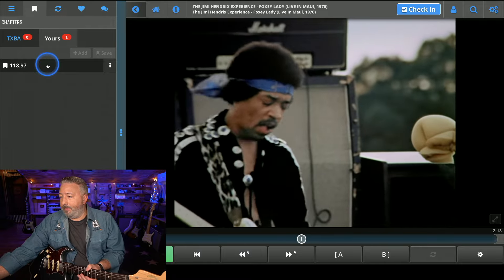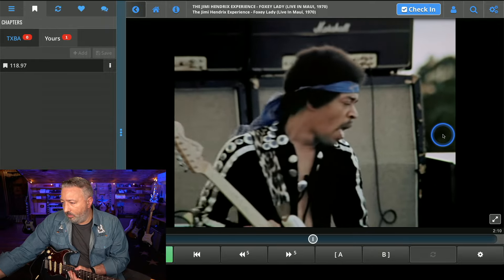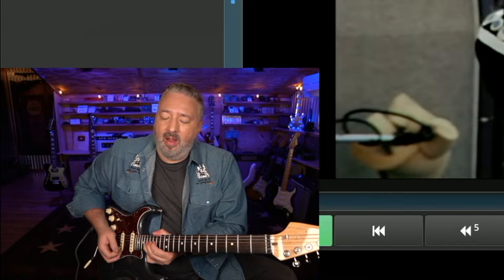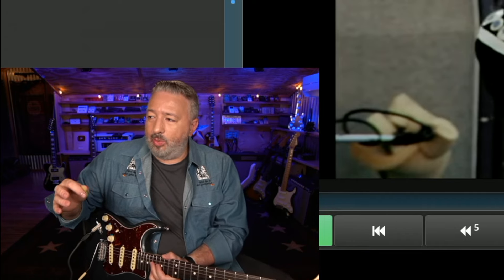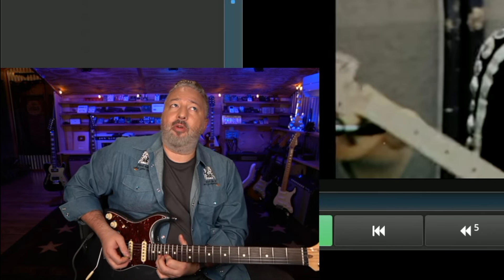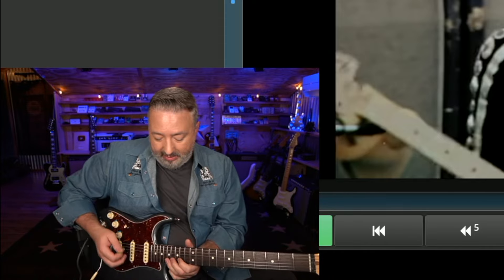That means his box one shape will be two frets higher than for a song in E-flat. So let's take a look — I have a spot bookmarked. Just take the box one shape at the 14th fret. That's at the 17th fret that he'd be bending from, which is one of the last frets that's super easy to get to. And if he's using light strings, which I think he was, he can bend pretty far — kind of like Albert King. That's the highest he went. That bend sounded like he was bending from the root note, which would put it at the 19th fret — getting into some of that area that's hard to get to. That would be a really wide bend from the 17th fret.